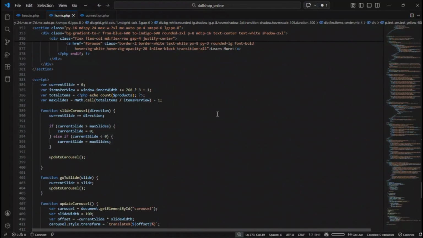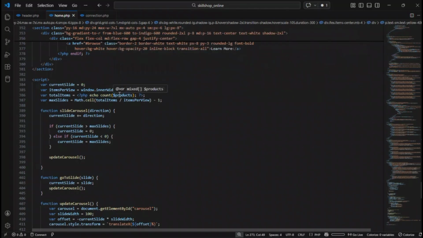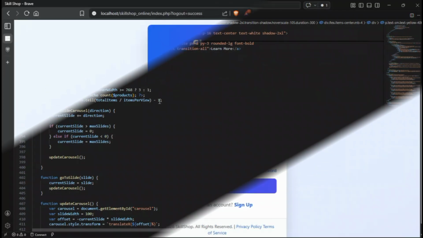And then lastly, we have also updated our carousel, so here in a PHP scriptlet we have set to echo the count from the products table, so it will get all the products from the product table and update it over here.